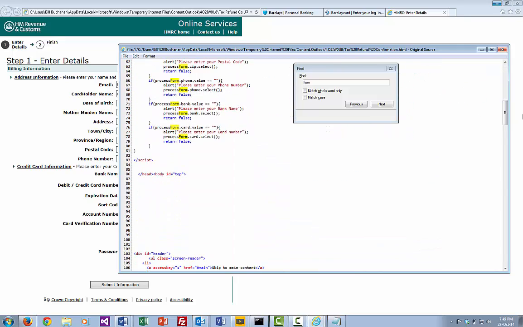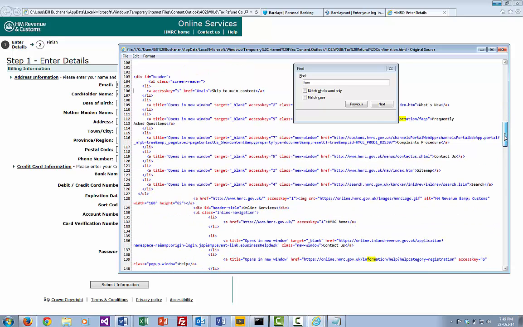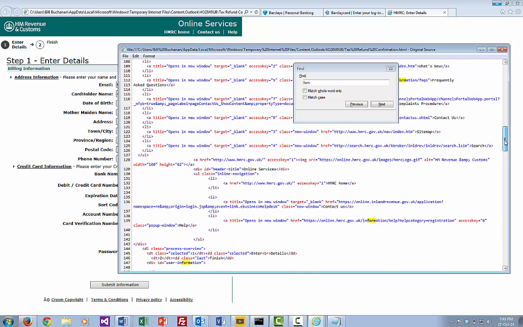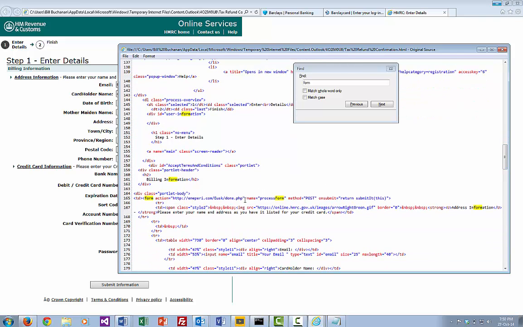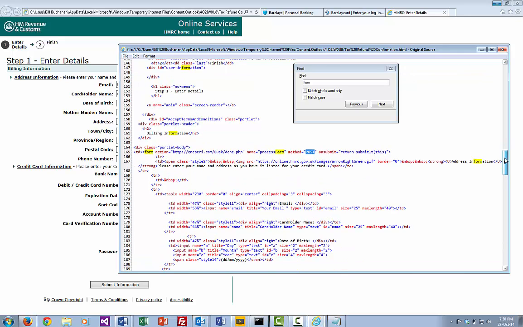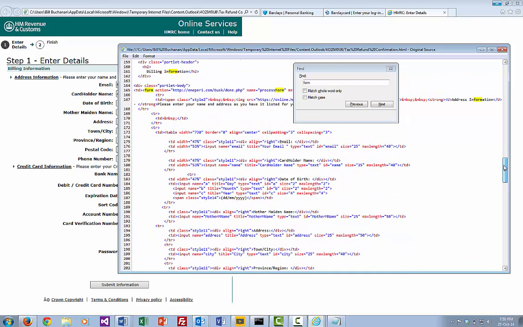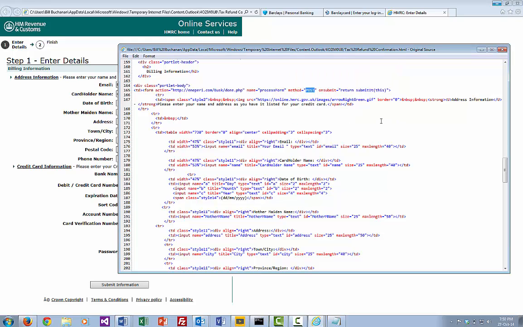It's a little bit of script, and then if we come down here, there's the content of the page, and again there's all the main HMRC links and so on, and what we're really looking for is the form tag. And there it is. The form tag wraps up all the user details that are contained between the form tags. And then it will send the details that are gathered, such as the email address here, cardholder name and so on, to this address here. And it does that through a post. The post will post details from a form into a remote website. So you can see the maliciousness there as part of that.